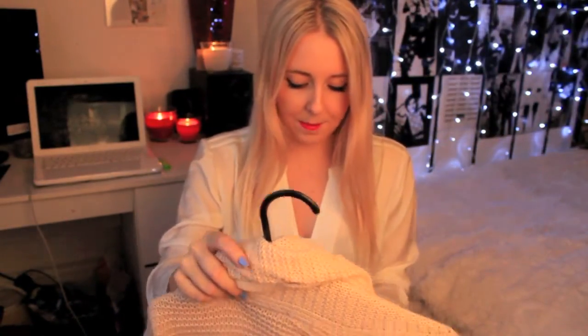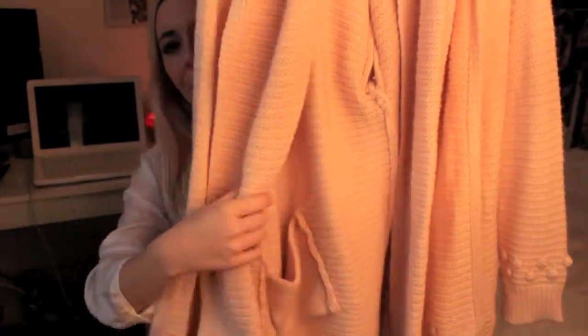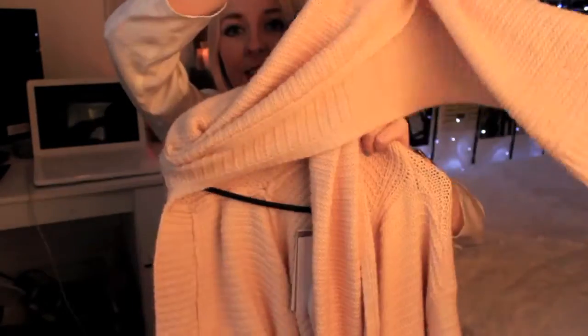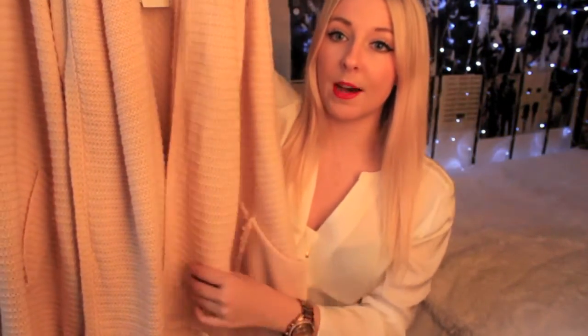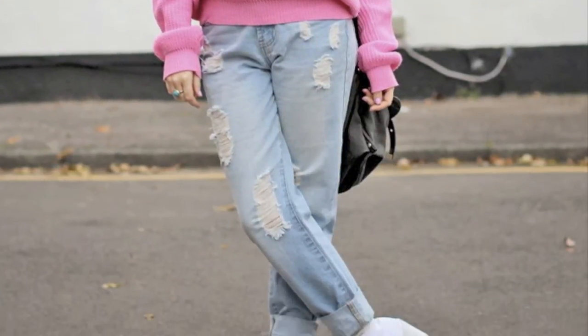I was also kindly sent this lovely cardigan from Great Plains Boutique. It's such a gorgeous colour — definitely my colour. This part here is part of a scarf, so you can also wrap it around your neck. It has a really nice draping effect, it's really heavy, definitely worth the money. It also has this cute bobble effect. I got this from Shiera — shierrafashion.com. It really reminded me of Fame — as soon as I put it on I thought I was a Fame girl. I styled this with boyfriend jeans and white boots. It's great if you just want a basic jumper to go with anything, and a nice one to lounge around the house in as well.